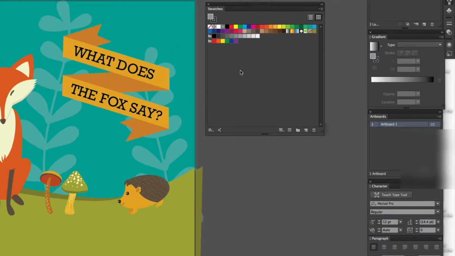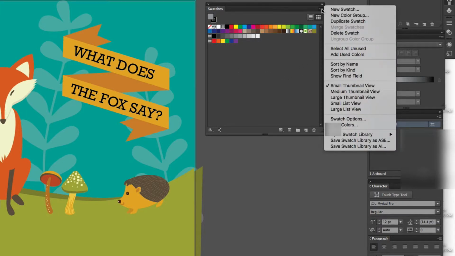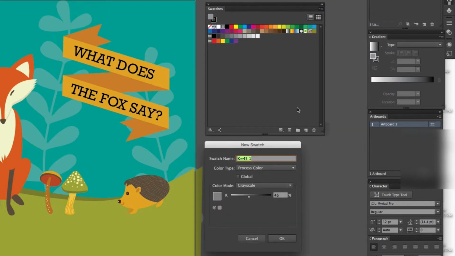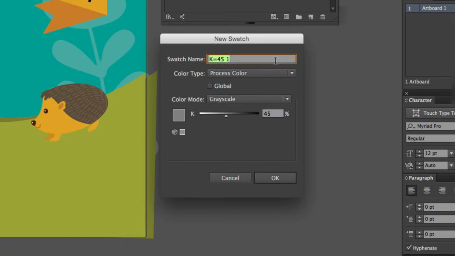So to add additional colors into the default swatches that I have here, I can do that from the drop down menu on the right and choose New Swatch. Now it's from within here that I can choose from the different types of color swatches that we have available. Here where we have color type, you can see I have two options available, spot color or process. Spot colors are essentially specialty inks, things like Pantone colors you may have heard of before, or varnishes. And then process colors are our traditional print colors composed of CMYK, cyan, magenta, yellow and black.